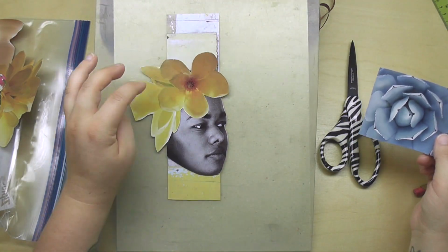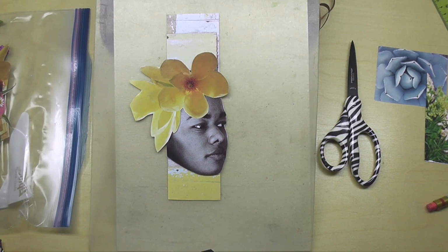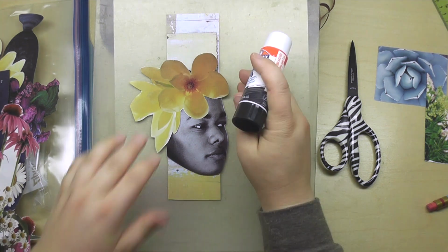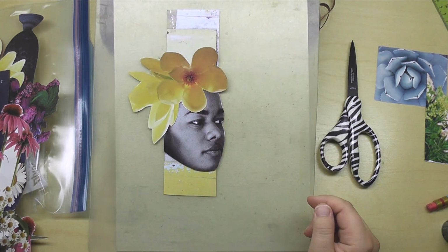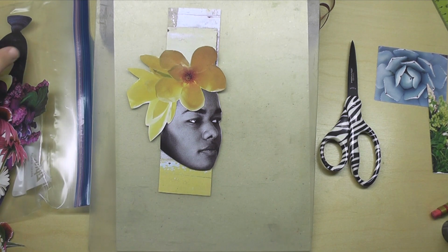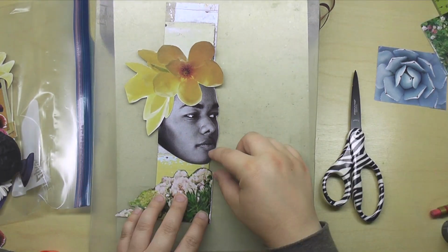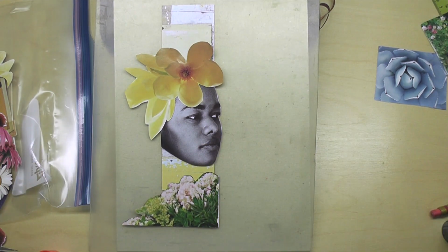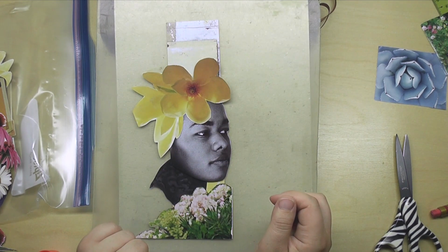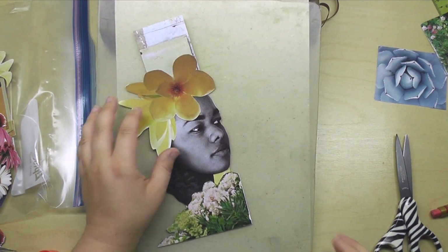Now, one thing that was bothering me about her is that she does not have a neck. So I was trying out all these different ideas of how can I construct her neck? How can I give her head something on which to sit? And so finally, what I decided to do was go ahead and take a piece of that dark vase and sort of make that her neck. Her neck would be in shadow anyway, and so I didn't need it to be anything spectacular, but I just really felt like her head needed something to anchor it and let it sit there on the page.